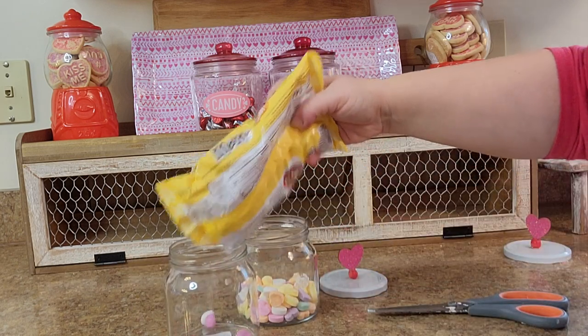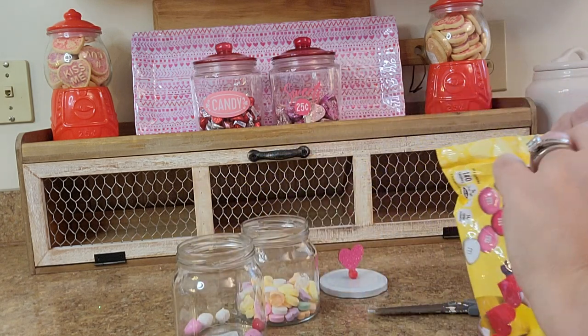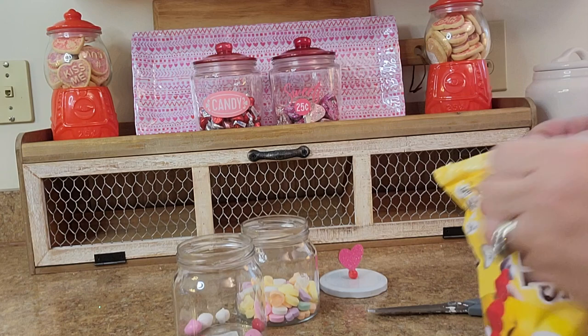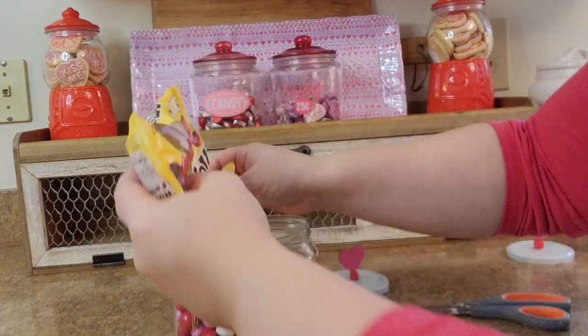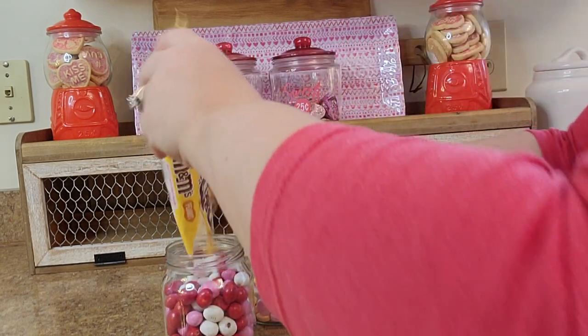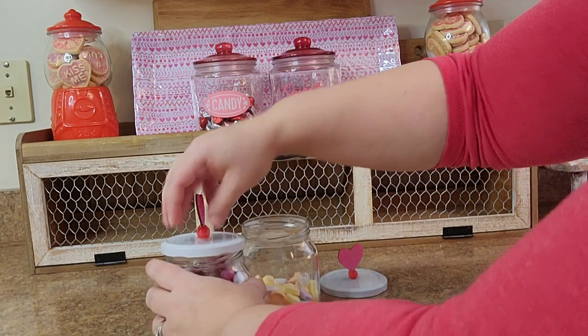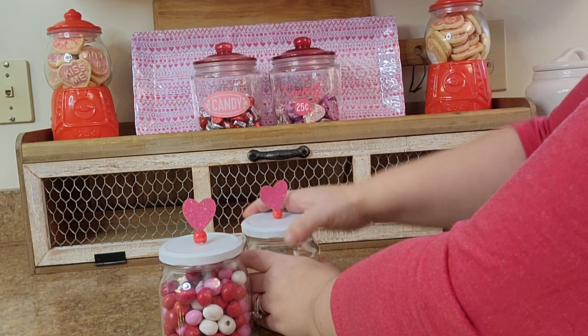So just, you know, if you think that everything on YouTube is just so perfect and placed perfectly and all that, clearly it's not. It's real life. Anyways, in the other jar, I'm going to put my favorite peanut M&Ms, and obviously I had to have a few. And then I'm going to go ahead and put these jars on my candy bar shelf as well.